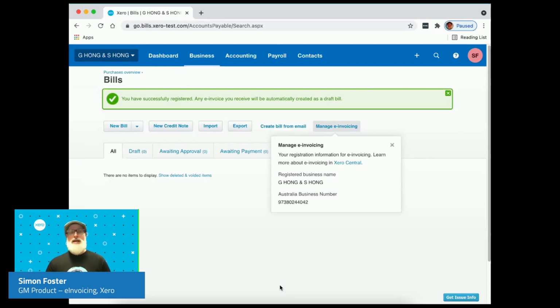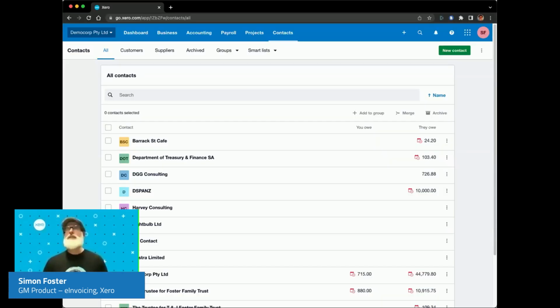What I'm going to do now, and I also did do a sacrifice to the demo gods this morning, so hopefully it'll work. I need to find Chrome in this list. There it is. So hopefully you see a Xero list of contacts.